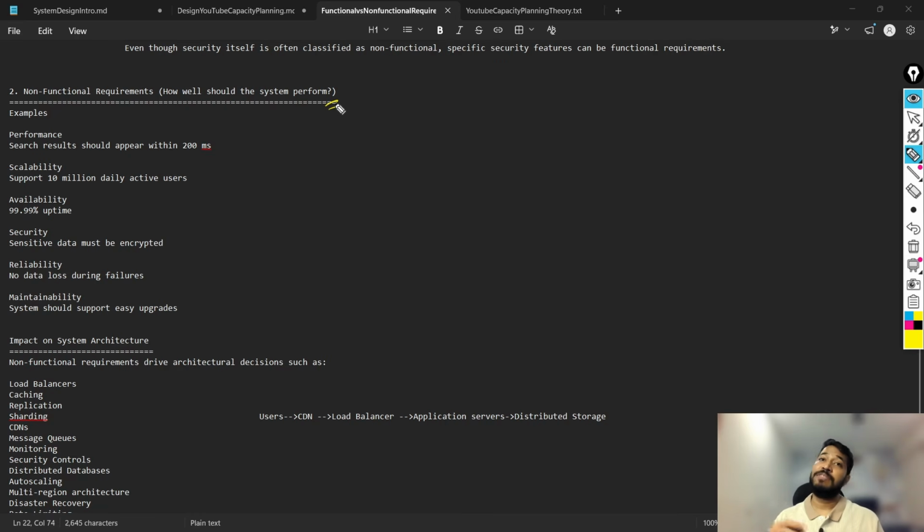Now on top of that, the functionality is okay. With upload functionality, subscribe functionality, comment functionality, and watch functionality, what else is the client asking? The client is asking: currently I have a 1,000 customer base, but probably 2 years or 5 years down the line, my business will scale and we need to cater to 10,000 users, or even in the peak season there is a requirement where we have seen 10,000 users start using our application. How will we tackle that situation? There the concept of scalability comes into the picture.